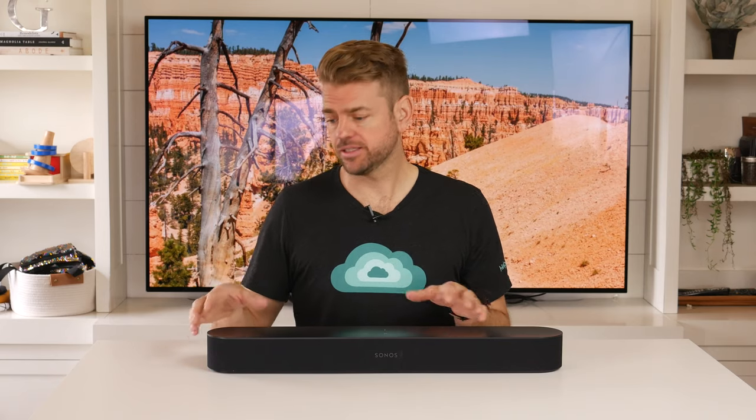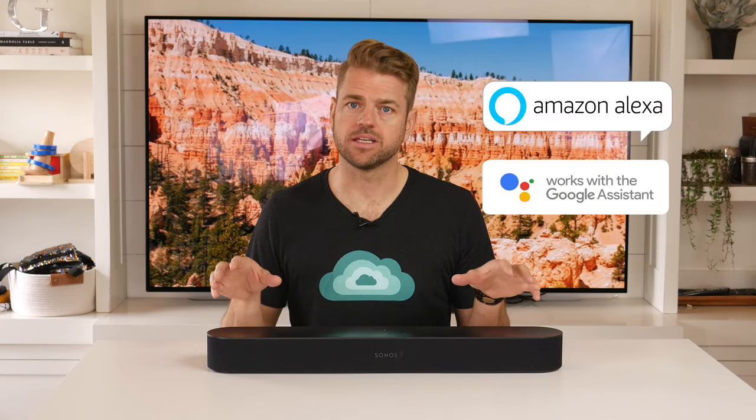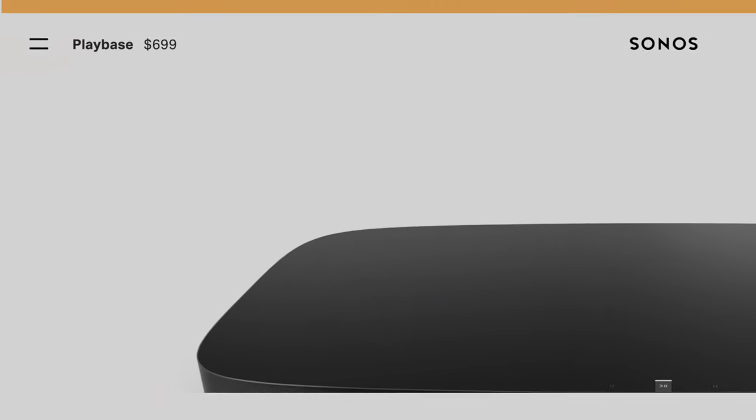It's small, more compact, more affordable. And just like the Sonos One, the Beam is arguably one of the smartest sound bars on the market right now. At the time of this taping, it retails for about $399 — so 400 bucks. Compared with its predecessors, the Play Bar or Play Base, each retailing for $700, this seems like a bargain, even if it's still a little higher priced for an entry-level sound bar. The majority of TVs today are between 50 and 55 inches and cost less than $1,000, so there's a large market of people who want to upgrade from their stock TV speaker system.